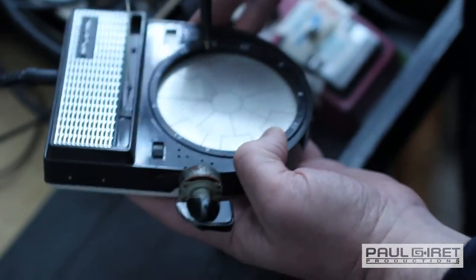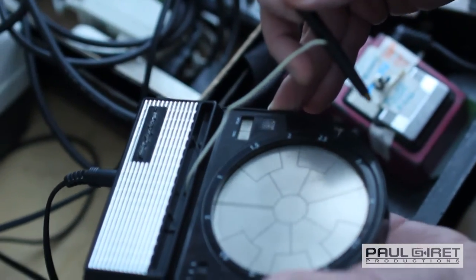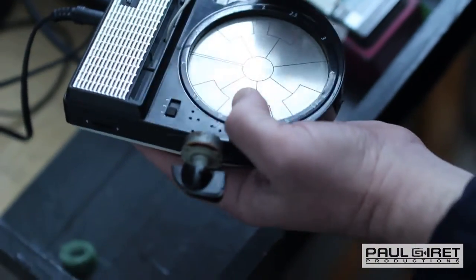So it has all these really cheesy digital samples. Right, it's got these really stupid scratching samples.